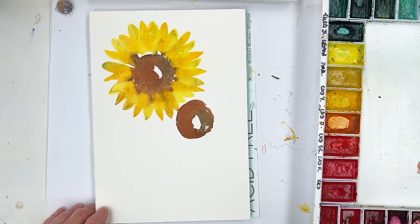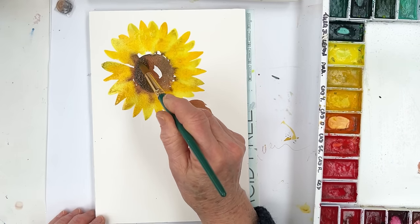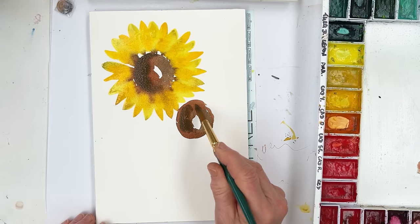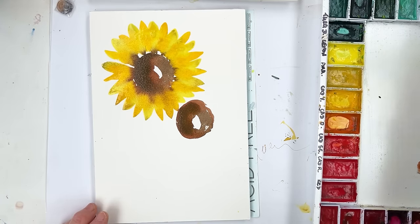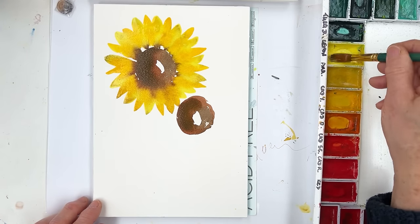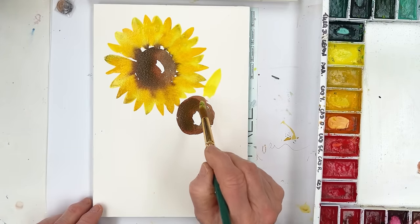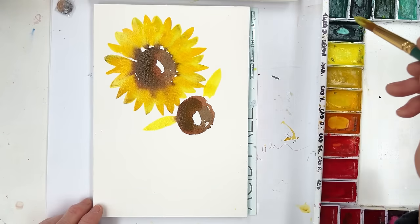And then we'll pick up some more brown and just add that on half of our center like that. Might as well do it here too while we've got it on the brush. And now we'll do this one and do it basically the same. Well, here comes the rain.